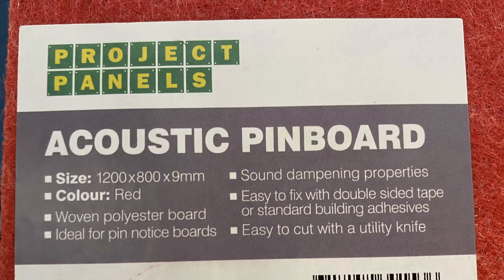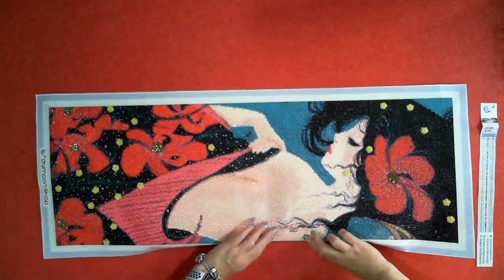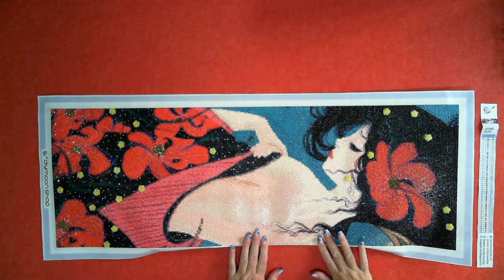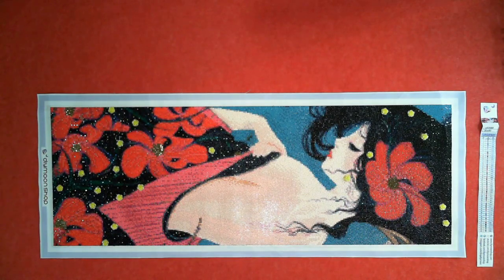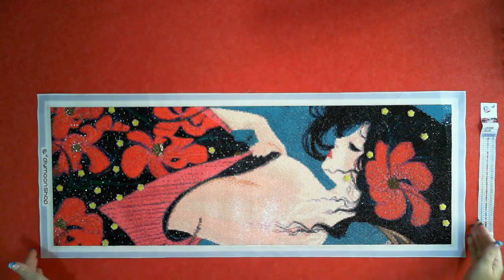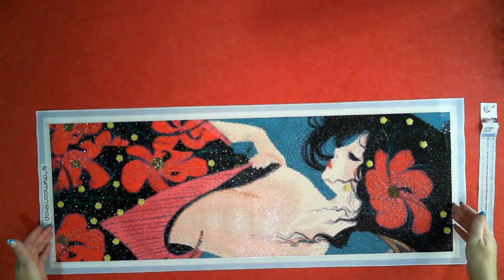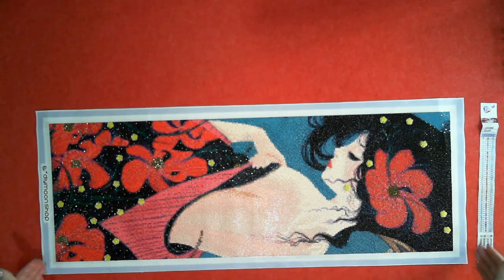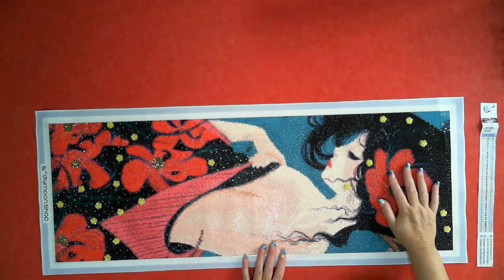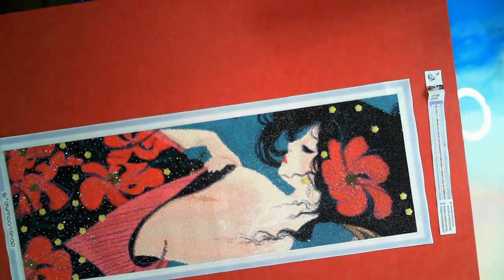This one, unlike the last one — the last one I rolled the canvas around — I'm actually going to trim the canvas and she's going to sit straight on the red. What I want to do is have this board exactly the same size as the whole canvas, and then I will sit this centered on it. So this canvas is a good guide to get a really good frame job on it. First things first is going to be the cutting, the measuring, all of that side of things.